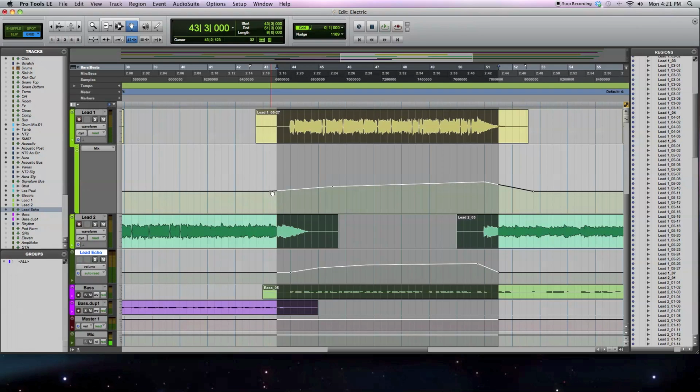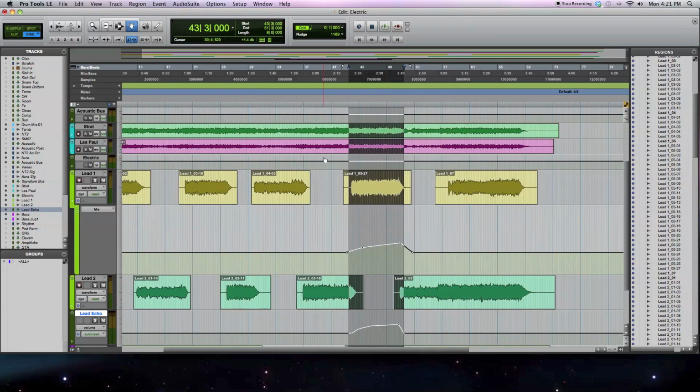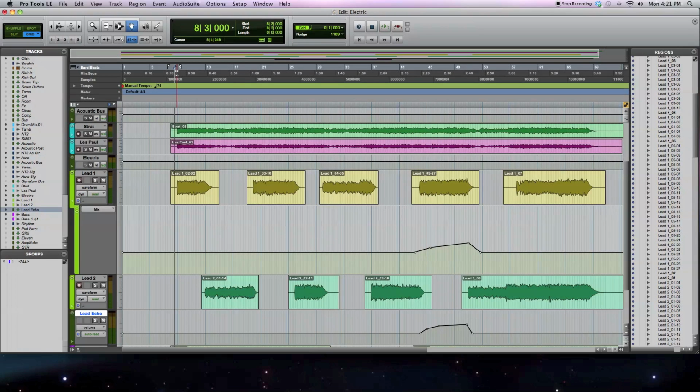So before it was just around 31%, and by the end of this, I'm bringing it up to 45%. And so what I've done is automate that so that by the end, the mix of the chorus comes up and is more dramatic. And that's really all I'm doing on the sound. Let me go back and I'll give you guys a chance to hear the different guitar parts again from the beginning.